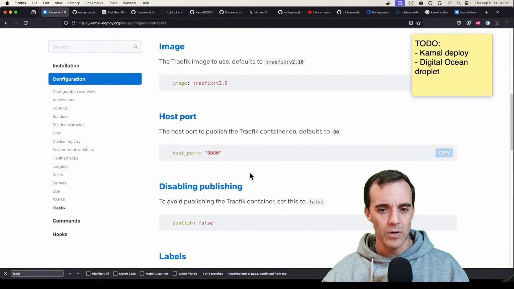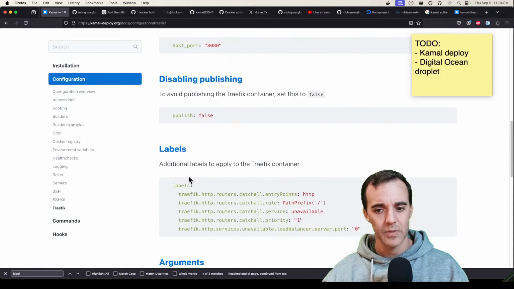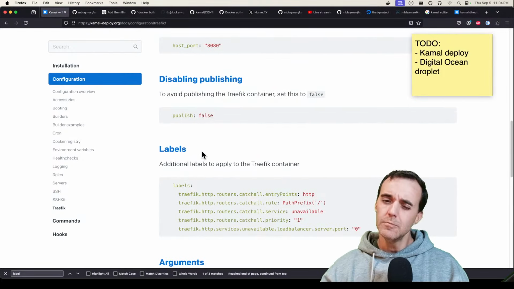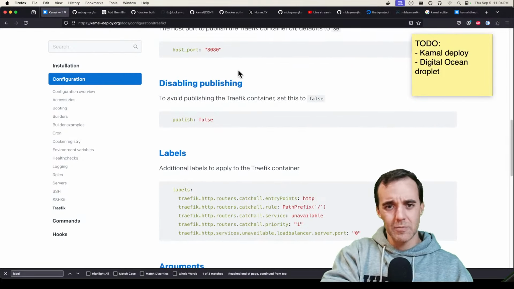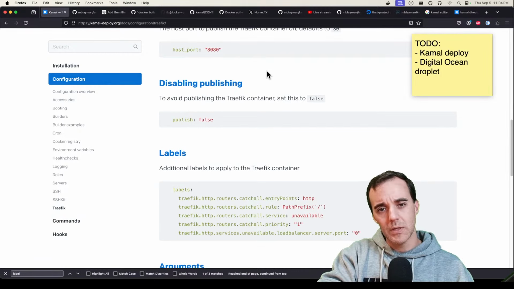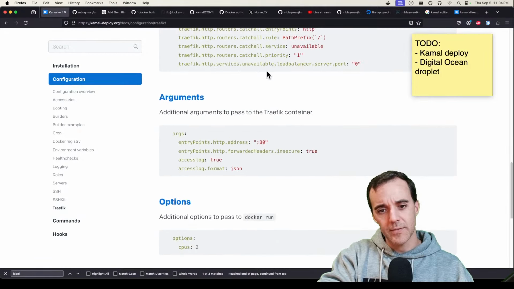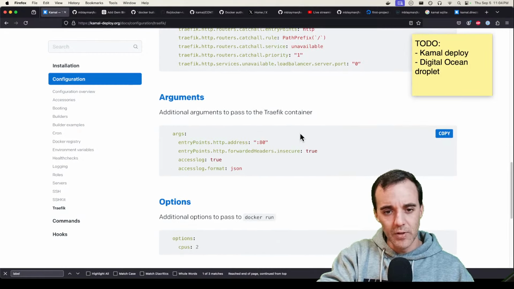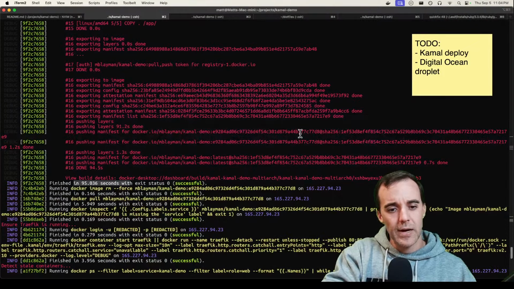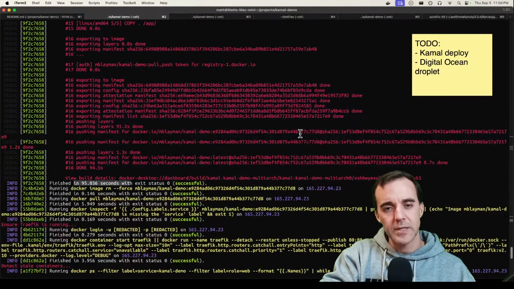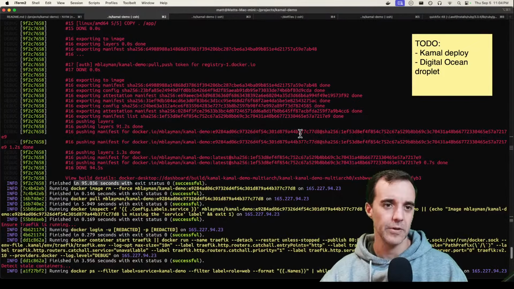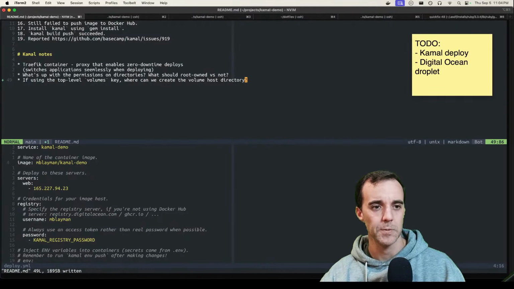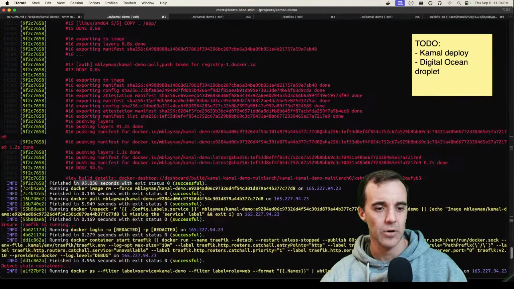So it's telling you where it's going to listen, and Kamal is then going to wire up the host port with traffic for all that sort of stuff. I don't know how SSH, excuse me, TLS works in that regard. That's something we'll have to figure out in the future. Certainly seems to be over port 80 to start.